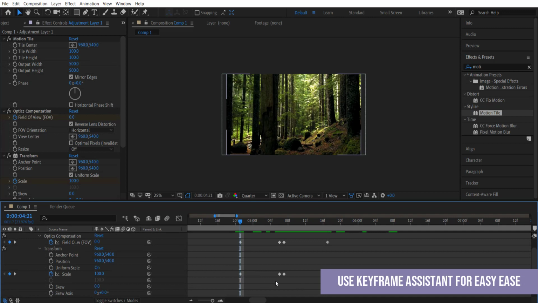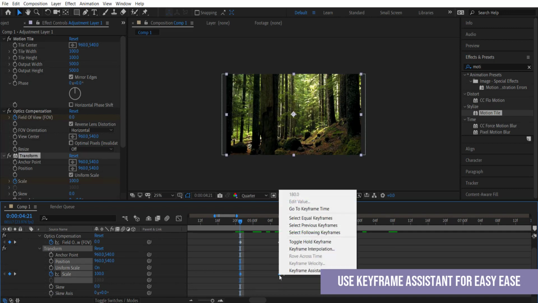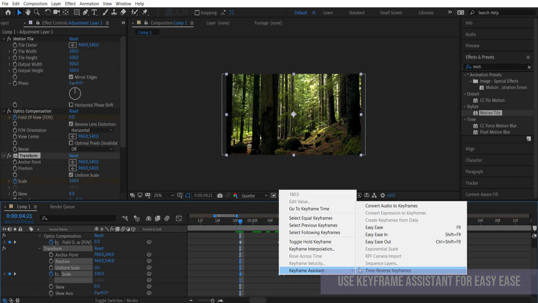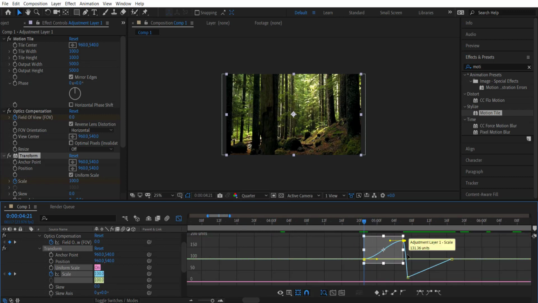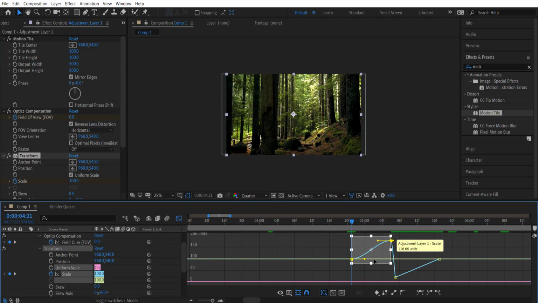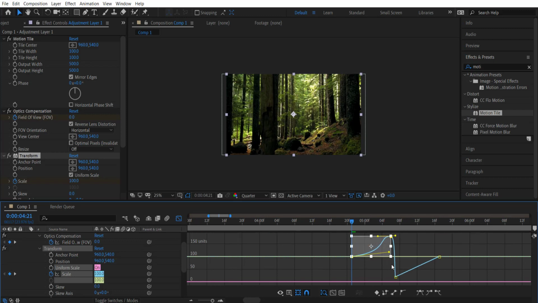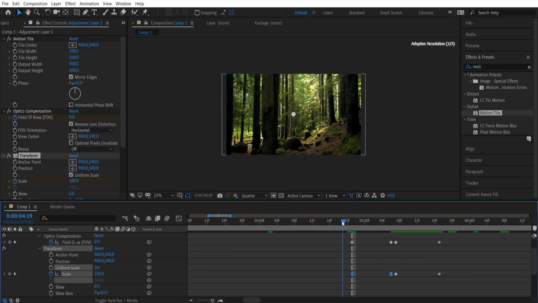So I'm going to find all these keyframes, and basically what I'm going to do is go to the keyframe assistant by right clicking and going into Easy Ease. And then I'm going to click on this graph editor over here. And so what we need to do here is just change the acceleration. So I'm going to grab this yellow dot and just move it over. And I'm going to grab this yellow dot and move that one back as well. So now we've got this acceleration that starts fairly slow and then it ramps up really, really quickly. So what that looks like is something like this.